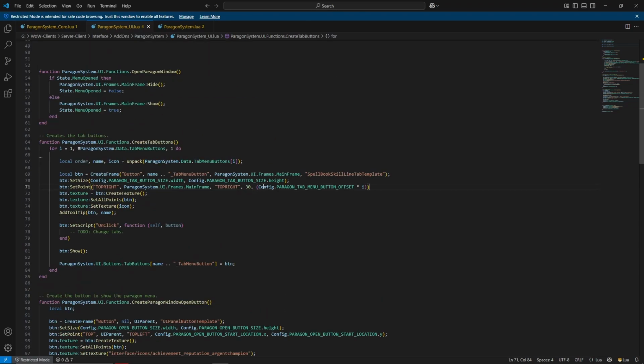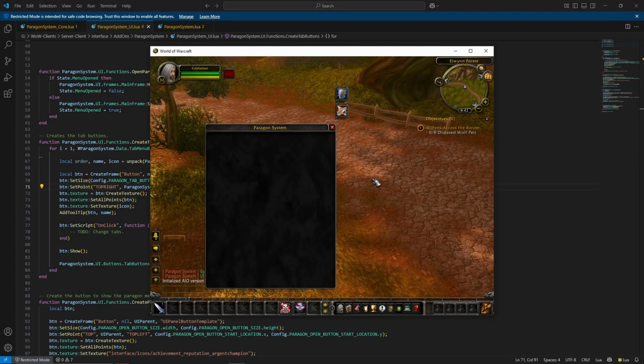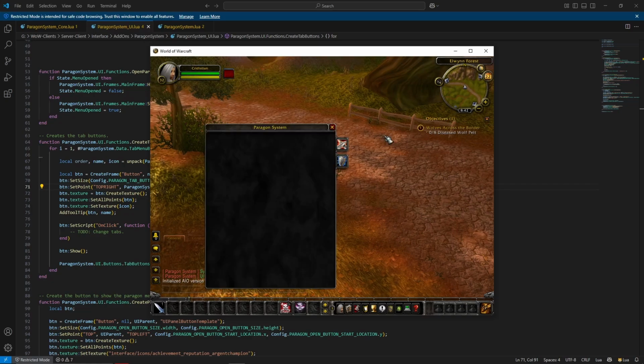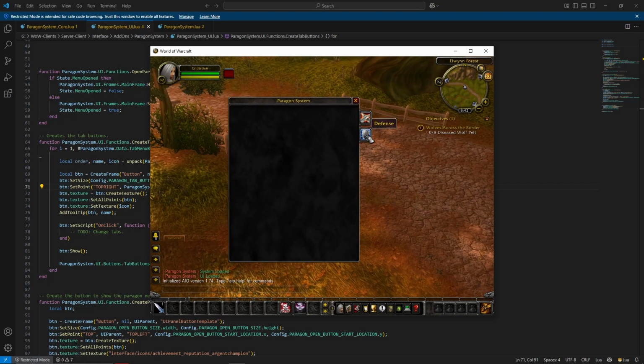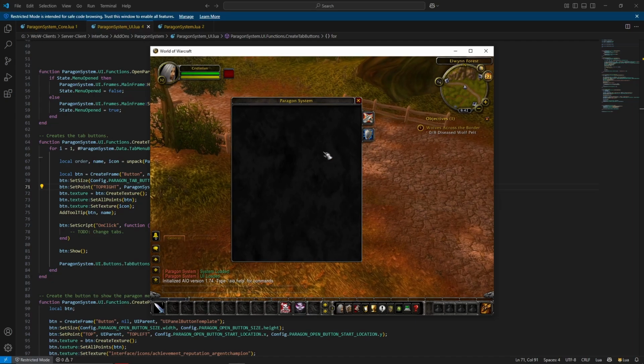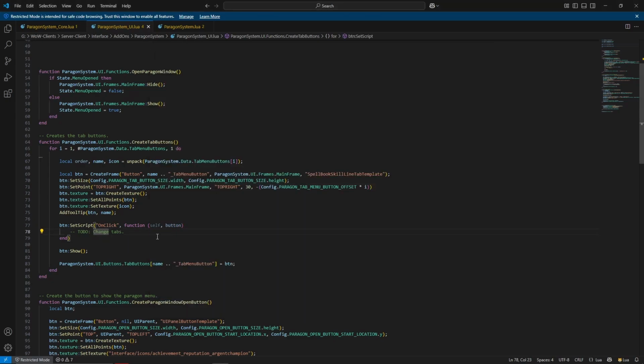I am just dumb, and it's actually an easy fix. This is why sometimes it's really confusing, but all you gotta do is set a minus here because we want it to go down, not up. That's my bad. So all you do is write reload again, and boom, your buttons are now added, but nothing happens when we click them, but they work. If you click them, it still goes in here, but we have nothing here.